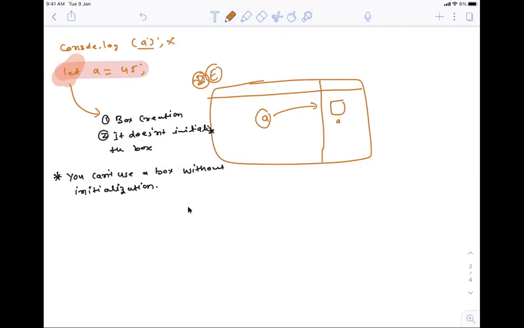Can you repeat it, bhaiya, because I was not able to hear due to the network. No, I was saying the error should be, what error we got in the browser when we were trying to access A before initialization. It was saying A is not defined, but here the message should be you cannot use a variable without initialization, right? Yeah. If we understand it properly.